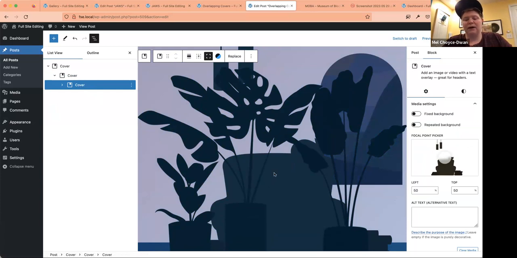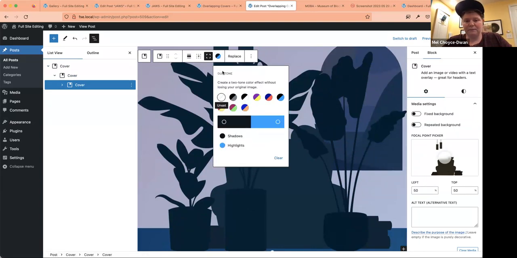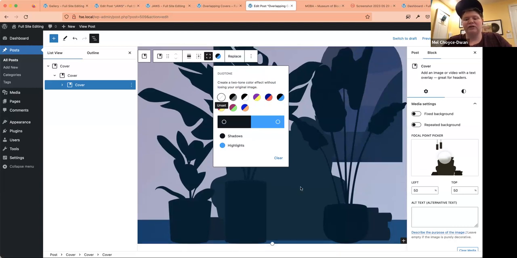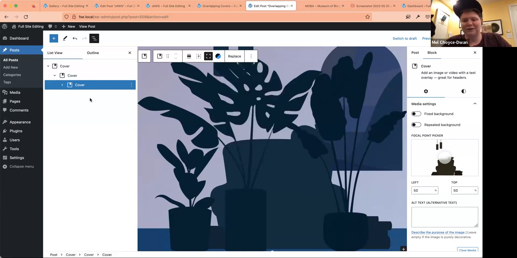So I had this chair. The colors didn't look great once I had these overlays on them. So I actually used the duotone filter, and I just used one of the standard ones. I was like, let's do the blue. And that added just enough tint to the lights in the background. I actually think, honestly, since it was really just one color, it's just like putting black over it. I don't think the blue came into play at all. I think the blue tint is actually coming from the previous cover layer. I'm not totally sure. Really, most of this is just playing around until I get something cool.